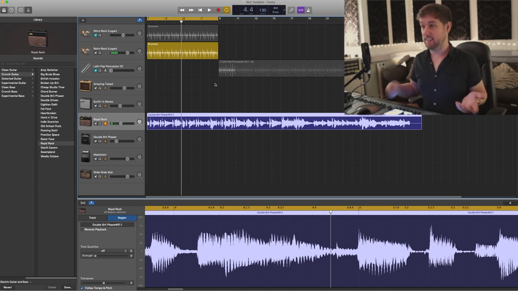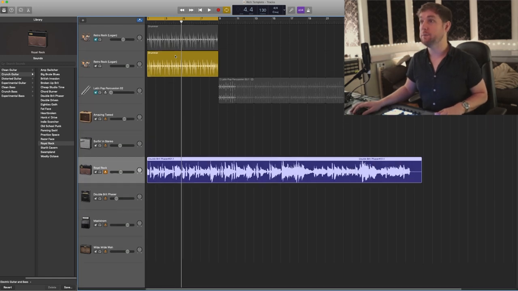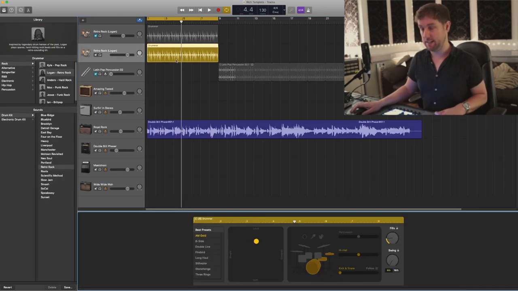Sounding pretty good. And this is what we actually did. We set up a drum track for Rich and got him to play along just to see how it would work. And if we wanted to change the settings, I'm just going to press E again.